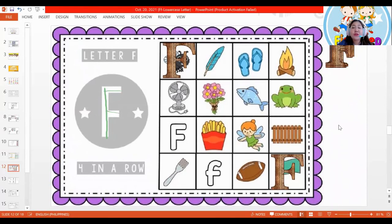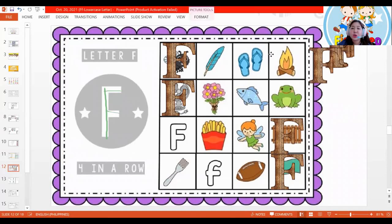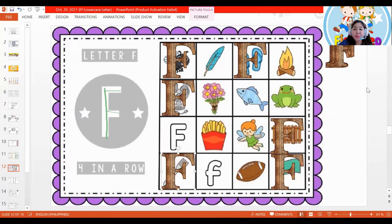Next one, let's cover the flag. Flag. Cover the flag. Next, let's cover the fan. Cover the fan. Cover the fence. Fence. Cover the fence. Next one, cover the flip-flops. Flip-flops. Another name for slippers is flip-flops. Next one, let's cover the fork.